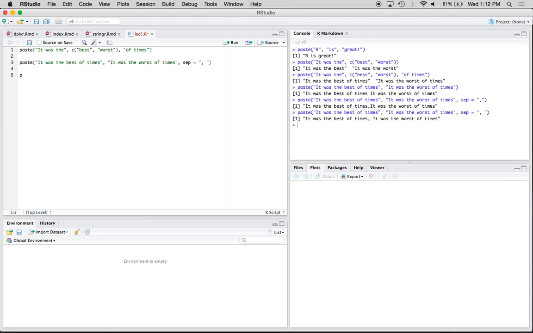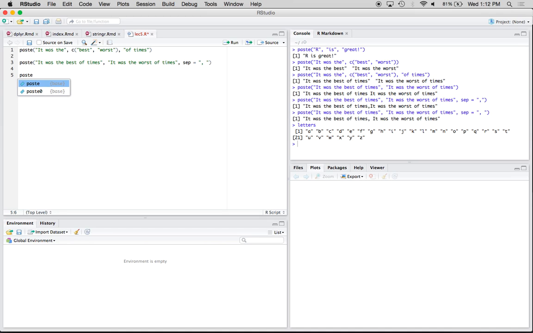You can also, if you have a vector of strings, one of my go-to vectors of strings built into R is this variable called letters, which is a vector of just all of the letters of the alphabet as individual strings.